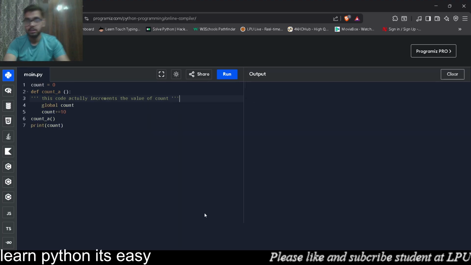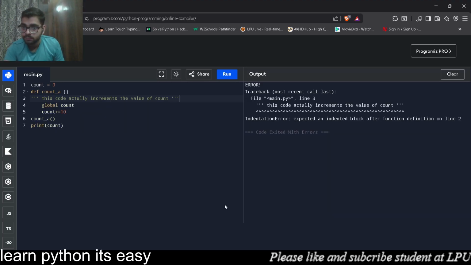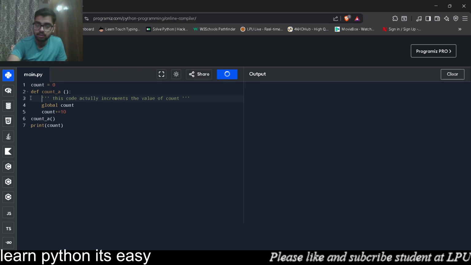It creates an indentation block, more similar to a hash being used for commenting out.